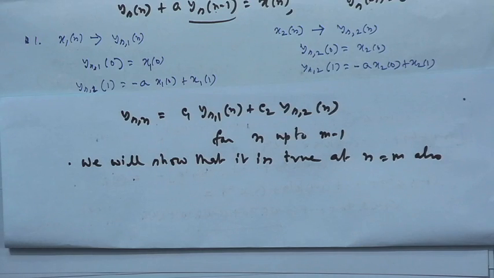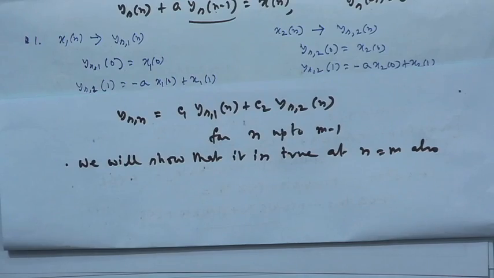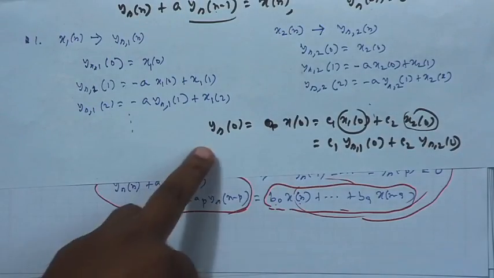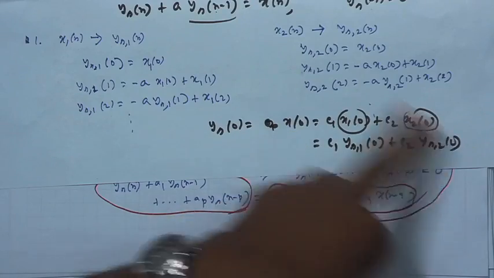You remember you proved the binomial theorem in school, (a + b) to the power n equal to some formula. How did you prove it? You assume this to be true for n up to some index p, then you prove that it is true for n equal to p plus 1, and then you validate this assumption by taking a special case. We have already taken the special case here, that at n equal to 0, linearity is satisfied by direct investigation.